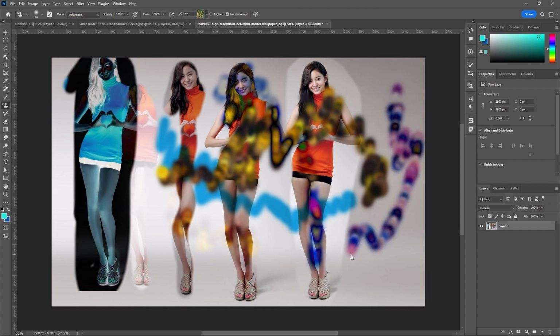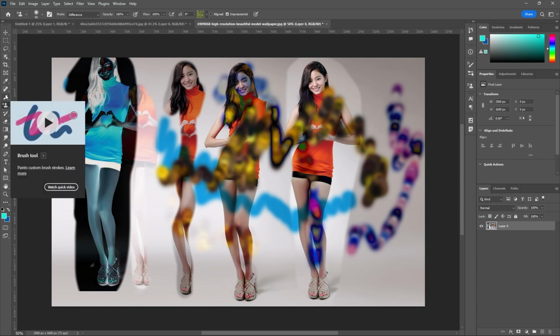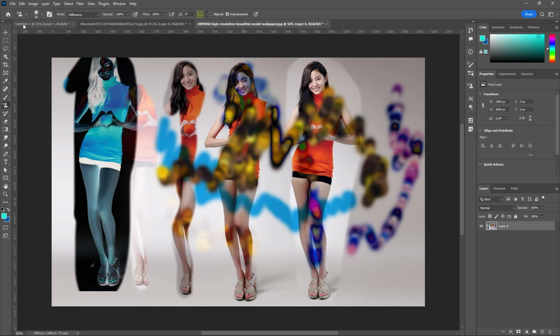If you want, you can create our own patterns also, right? There is a special class, and creating patterns is an in-depth subject. For timing we are checking all the tools only right now, right? What are the tools available in the latest Photoshop, we are discussing and verifying all the tools. But for each tool there is a special class, and for the pattern stamp tool and digital painting time, the brush tool, we cover all those things. No need to worry. First let us check all the tools only.